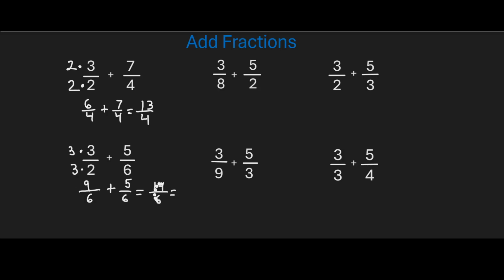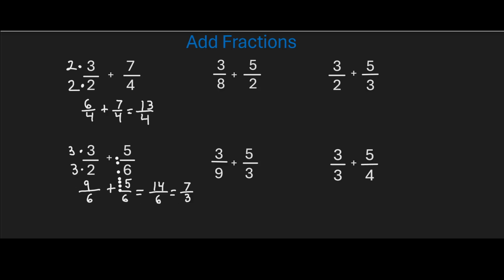And we can reduce. Okay. In this case, can you see that number 2 goes into both of them? So that means that I can divide this by 2. I will get 7. And 6 divided by 2, I'm going to get 3. And that's as much as possible that we can actually go dividing or reducing. So in that case, that would be the answer.